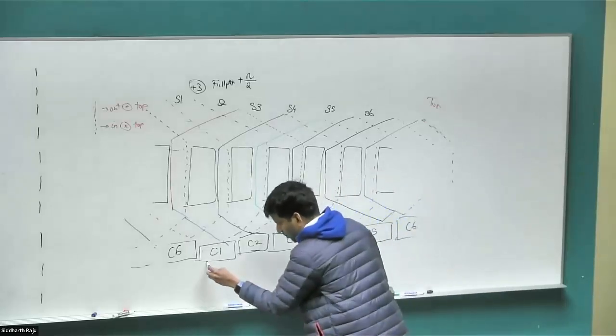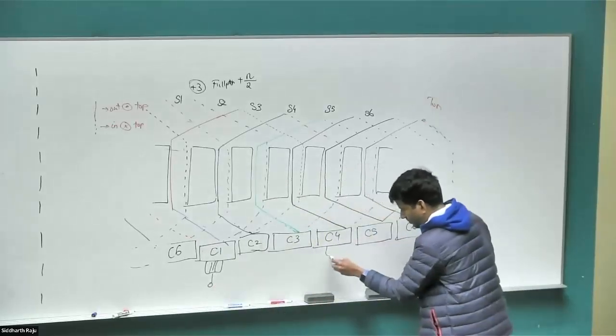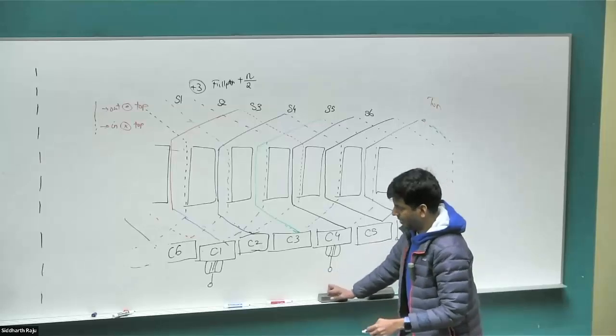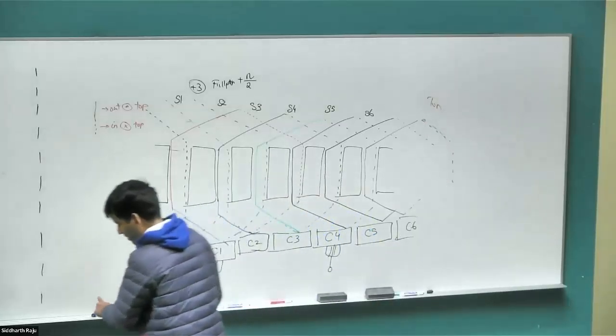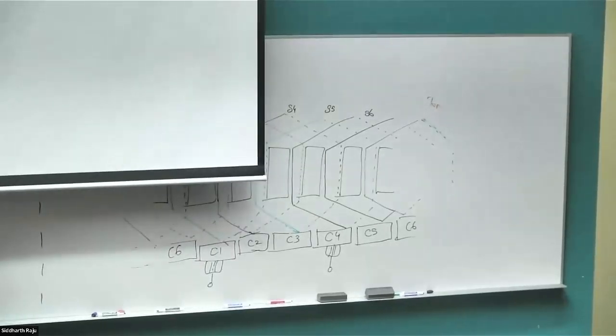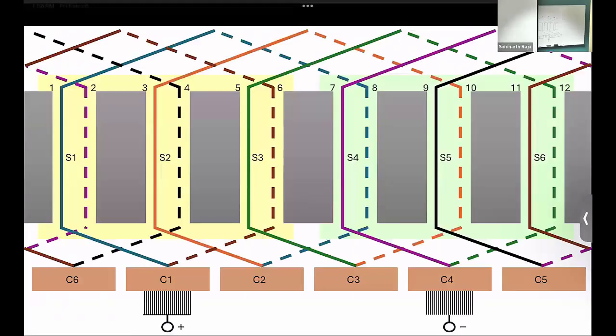Now let's start off with the case where the brushes are 180 degrees opposite, here and here. These are the ones that connect us to the external world. So this is the winding diagram for a machine. Let's look at it in the slide, a bit more clear. So this was a winding diagram. If I ask in the homework for the winding diagram, this is exactly how you would end up drawing it.